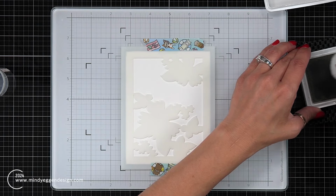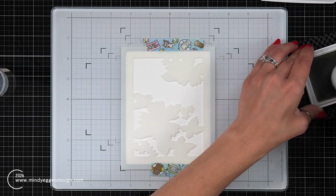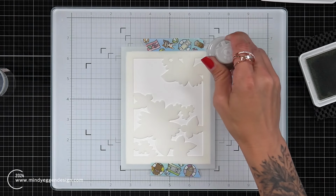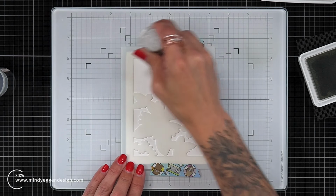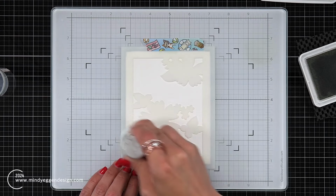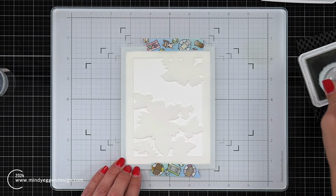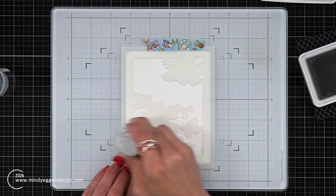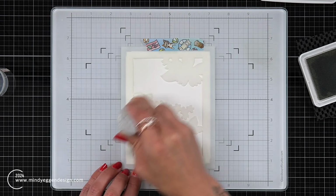but really it's just going to be all ink blended. So I played around with a few different color combinations when it came to this stencil, and I'll be sharing those at the end, so be sure to stick around for that. But for this card, I decided to go with a really light background. I am using Pebble Ink from Concord & Ninth, and to begin with, I'm starting with a flat blending brush.